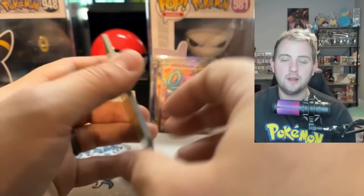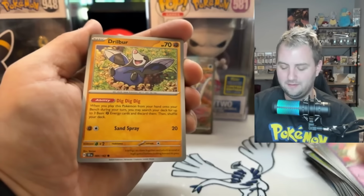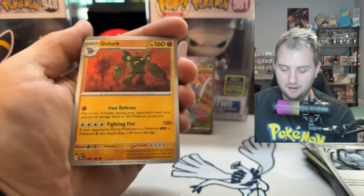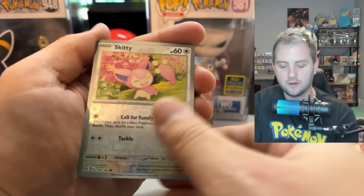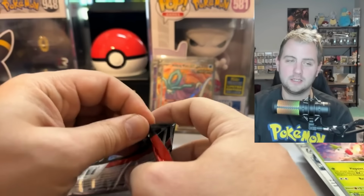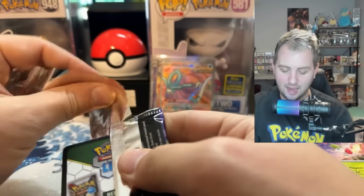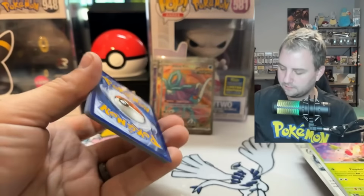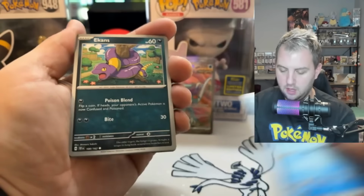Honestly, I think some of these Scarlet and Violet booster boxes are still a really good buy right now, even though they're on the rise. I'm making myself believe that I actually don't know if Pokemon can keep up with the demand right now. That's how big I think the Pokemon space is. It's hard to say and hard to actually believe it, but I think I actually do believe it. There is so much demand. So much demand.